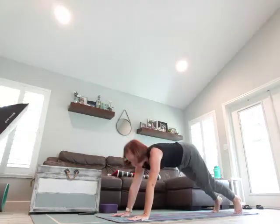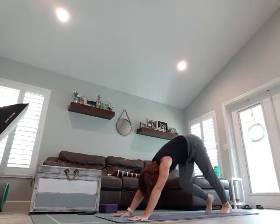Tighten the core and lift to exhale. Lower down. Big inhale. Tighten the core, lift. Exhale. Last one. Big inhale, tighten that core, exhale. Lift and lower. Hands under the shoulders, curl the toes. Come right back to your downward dog.